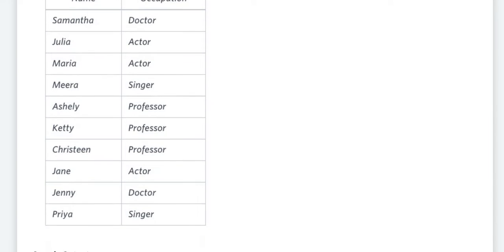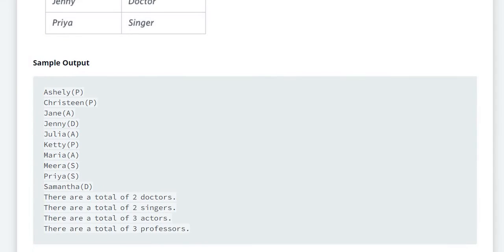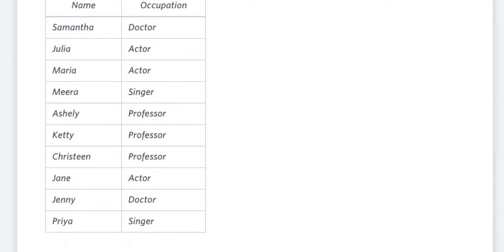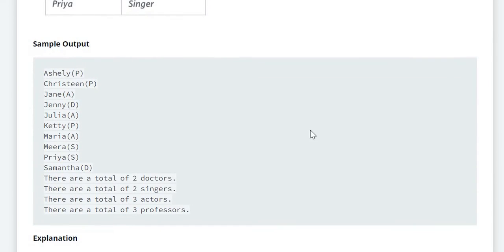Now here we have to print the output like this: the name, and then the first letter of the occupation within a bracket, and then there will be another select query with the total number of doctors or singers, whatever the professions are. What is the count of it? So you have to print this result in this way.